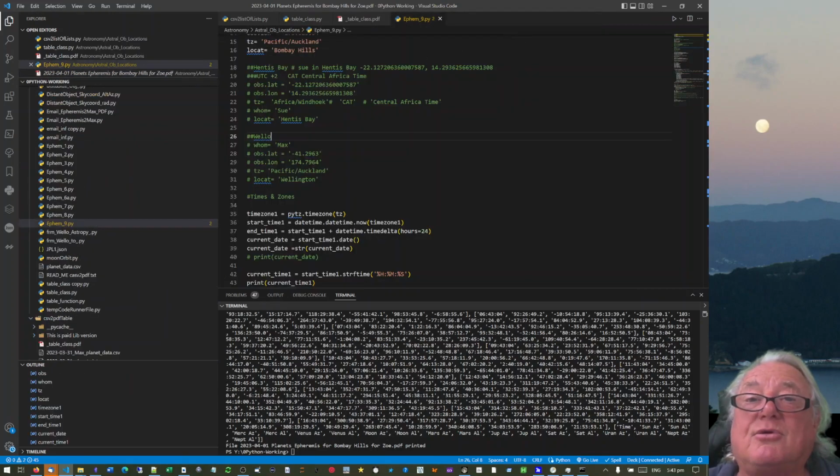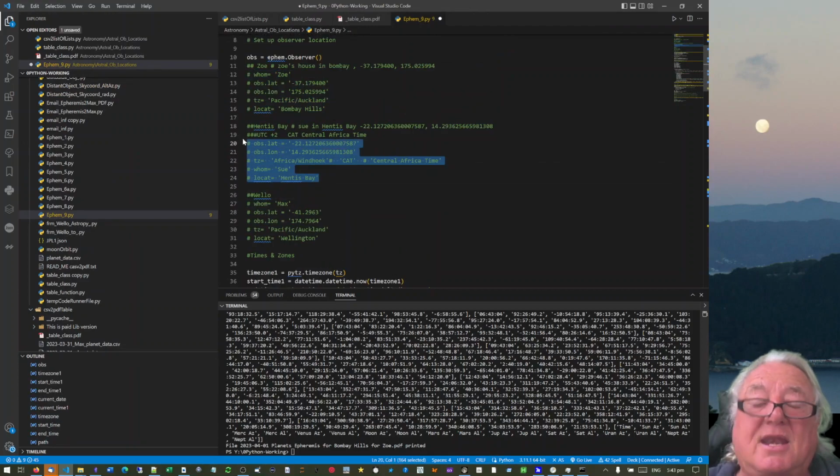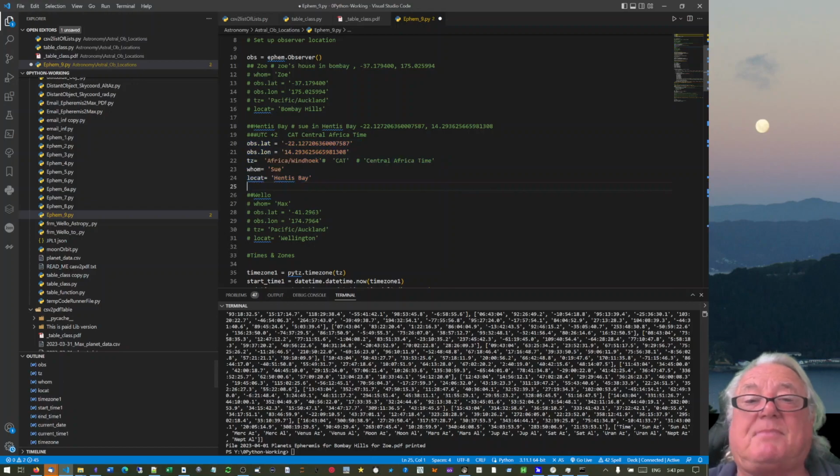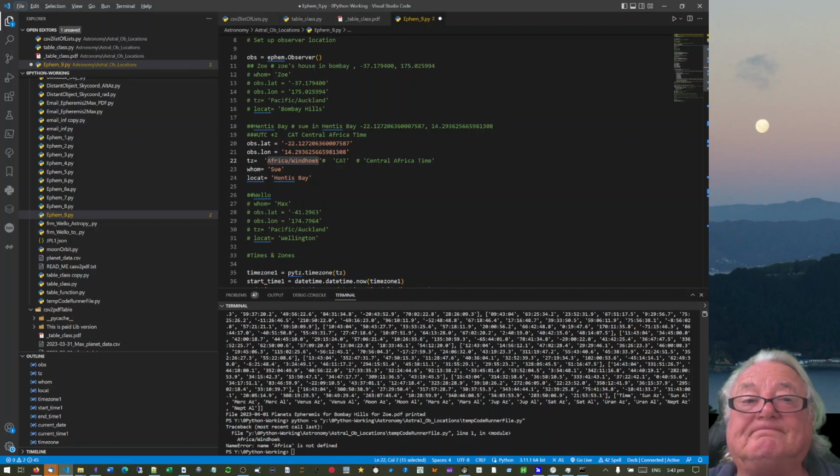And then I suddenly thought, oh, this is cool. So what I can also do from that is my sister-in-law lives in Hentis Bay in Namibia. So I can just get the coordinates of where her house is, and I can get the right time zone for that, and I can go and run one for her.